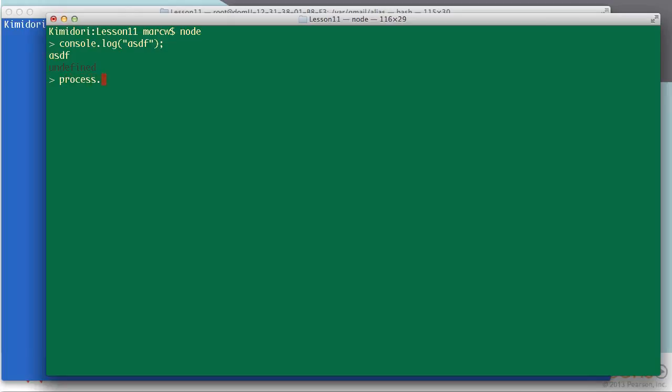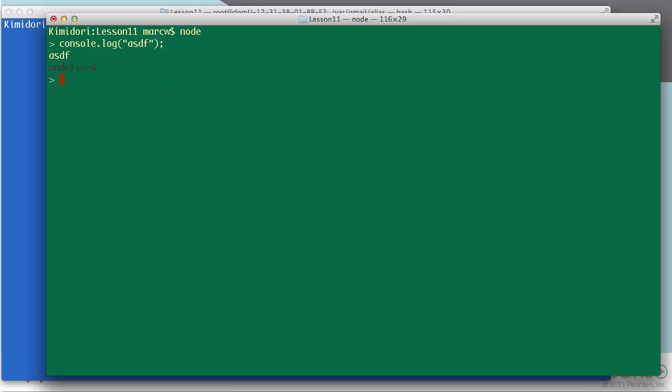There are, in fact, on the process object, three things called stdin, stdout, and stderr. And if you've done any sort of console or command line programming in other languages, most notably C, I think Java or C#, you should be familiar with these. Standard output is just normal output. Error output is sort of a special output that can be sent to different locations. And then stdin is normal input to our program, which by default is read line by line.